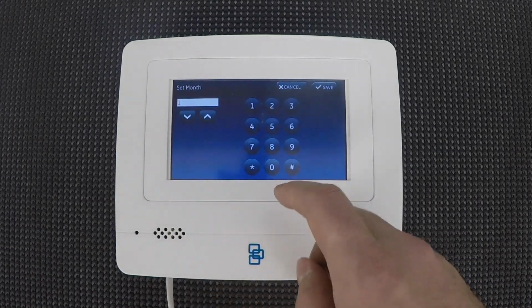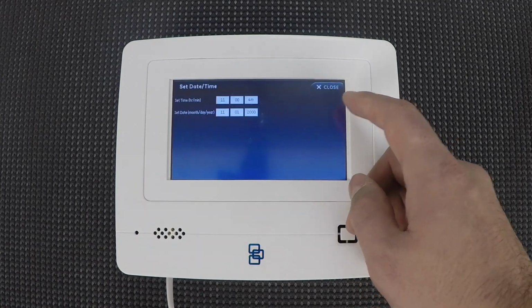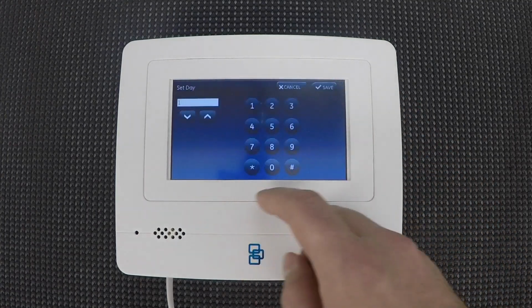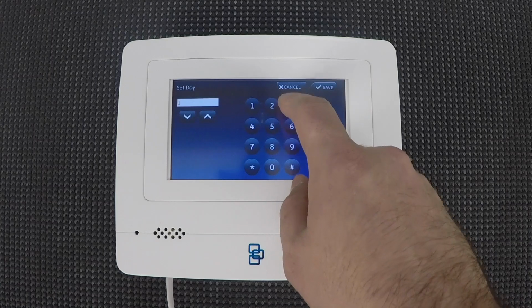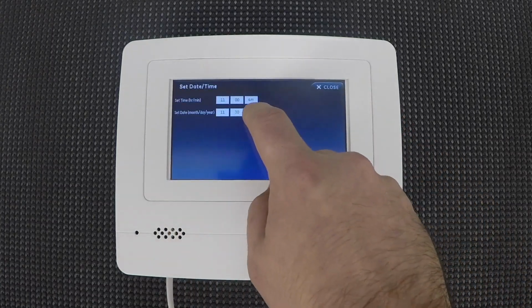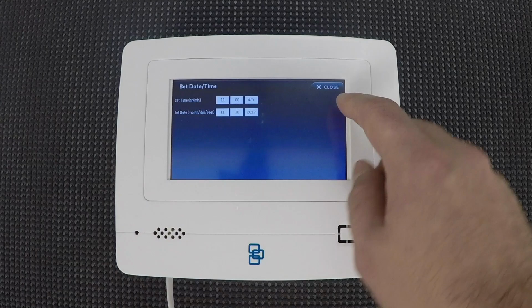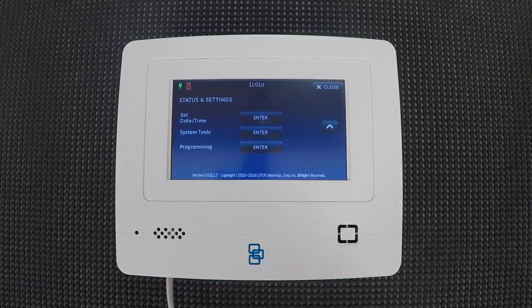The month we'll start with is November. The day, today is the 30th. Save. And the year, it's 2017. Save. So once all those are saved, we'll hit close.